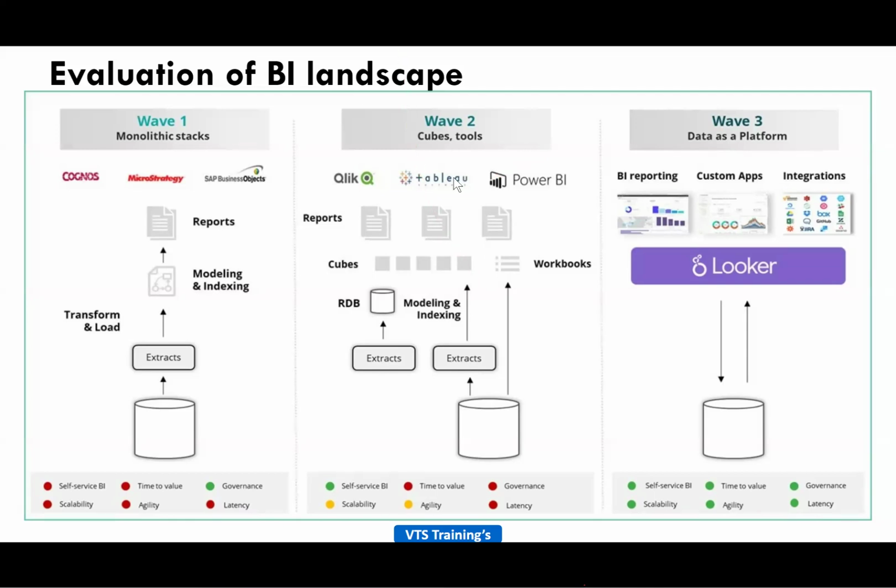What is the difference between this? Very simple. There are two things the bottleneck will create. The bottleneck is if the client asks you, when you provide the report, why did it happen? Why is it happening? You have to identify what data you brought from these cubes or data marts. If the data is not available from there, again you have to extract the data and load it into the data marts, and from there you have to pull the data.